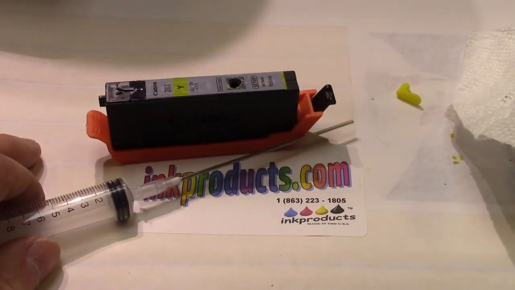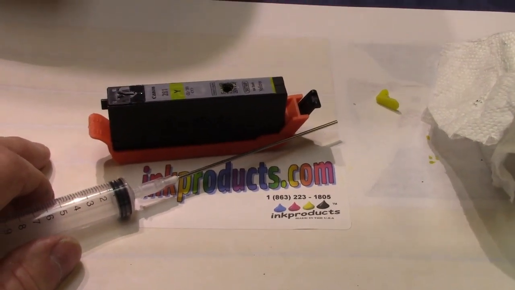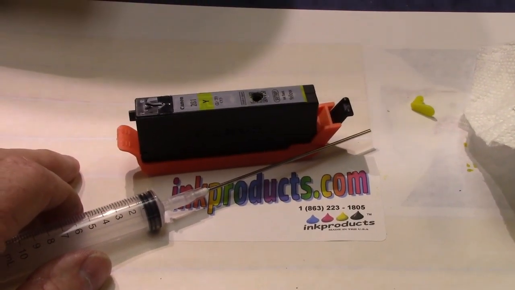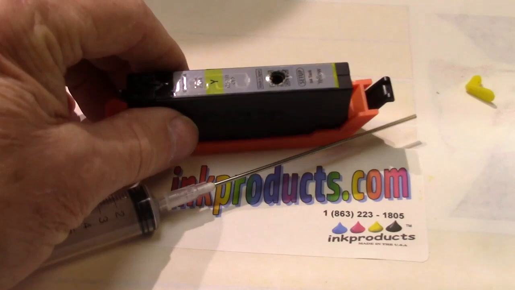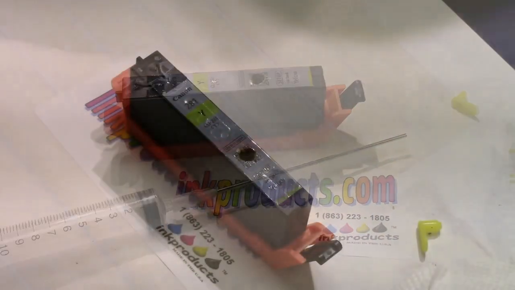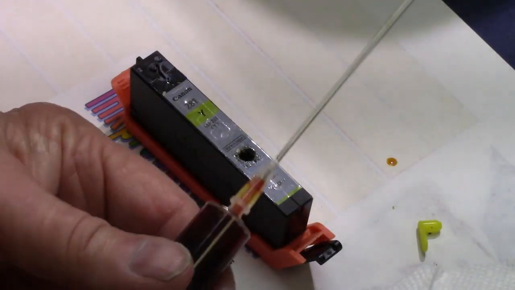Canon is one of the better ones. They at least allow you to refill. Epson and some of the HPs, they just stop you from refilling. You're going to buy their cartridge or you're not going to be able to print. So I do like Canon for that.